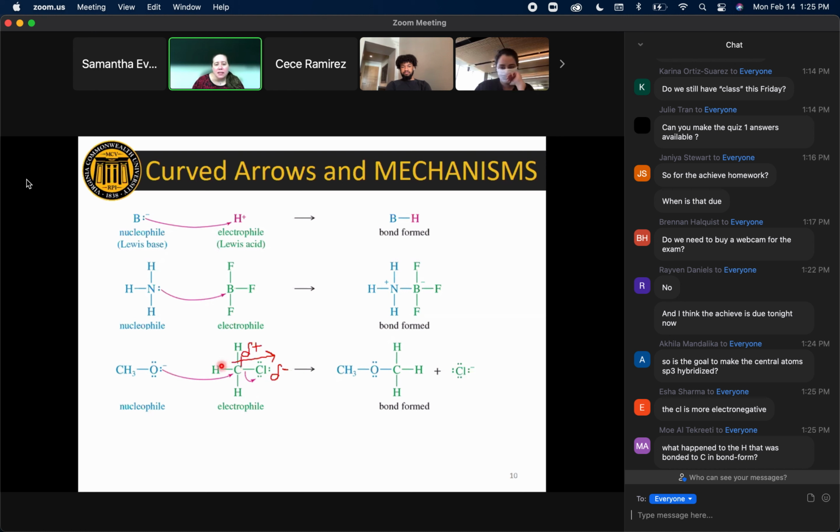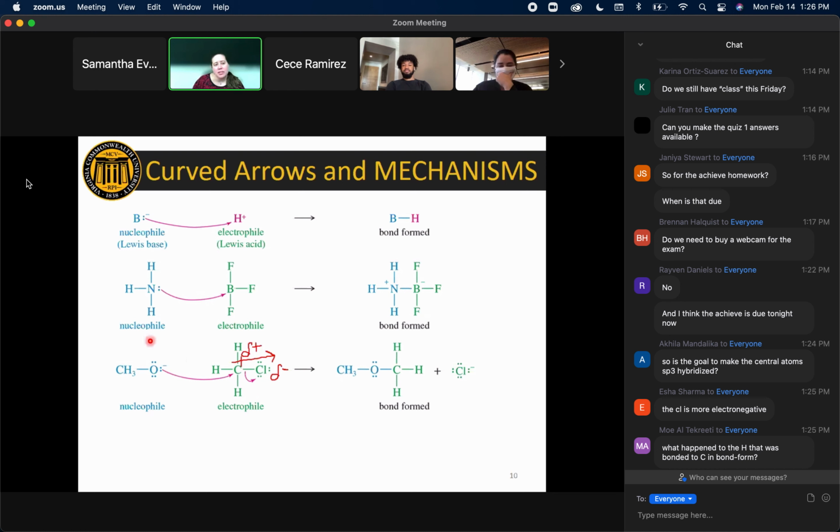But keep in mind, this carbon already has a full octet. It's got 2, 4, 6, 8 electrons already. So we cannot bring another pair of electrons in unless we break one of these four bonds and get rid of two of those electrons. In this case, the carbon-chlorine bond will break, and the two electrons that were in this carbon-chlorine bond will leave and go with that chlorine atom as a Cl minus. That works out really well because that chlorine is electronegative, so it can really stabilize that Cl minus. It's got a full octet and everybody over here is happy.